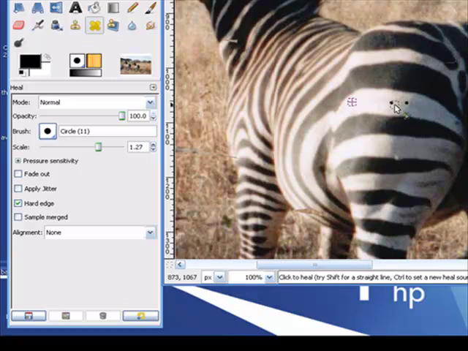Now these are a little bit darker over here, so let's move our destination over here, holding the control key down and then clicking the left mouse button. New destination, a little bit darker. Whereas over here, it's not that noticeable, but that's how you can use the healing tool. You're basically replacing the bad pixels of your picture with the good pixels of that same picture, or even of a different picture.